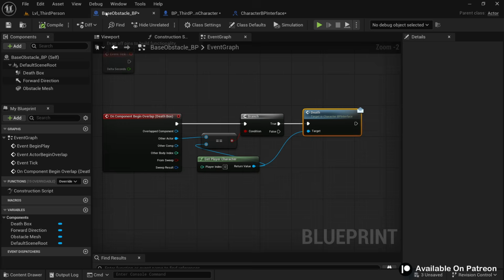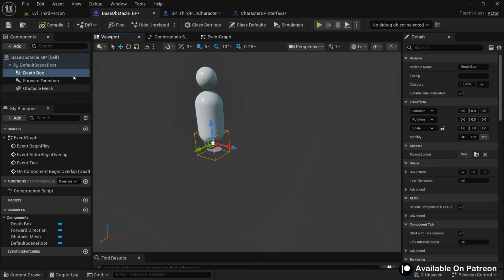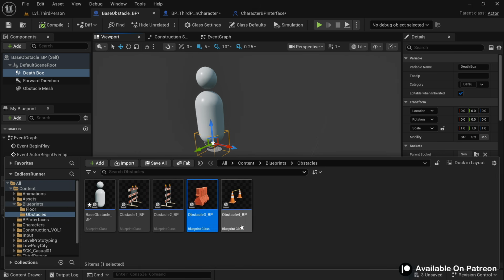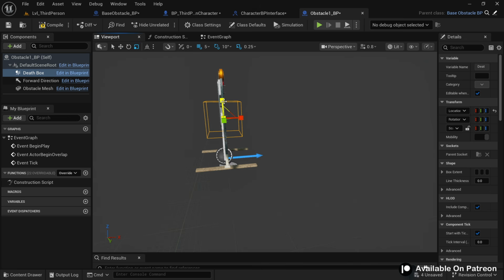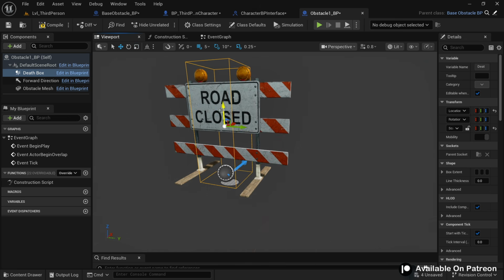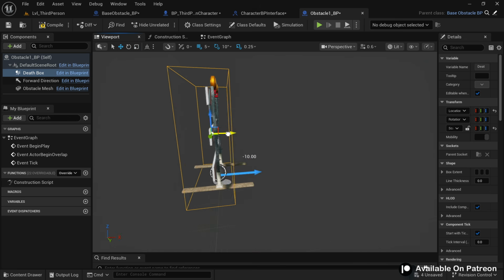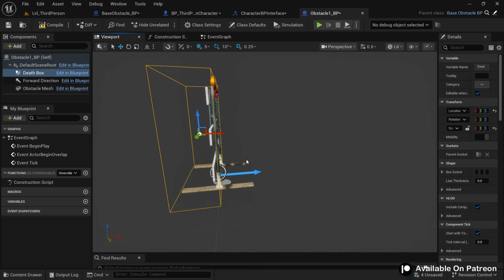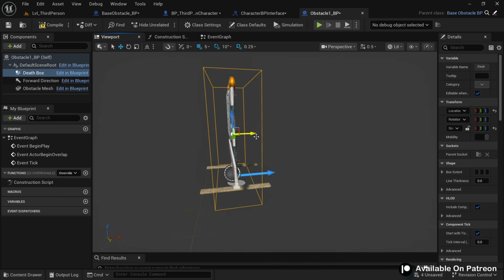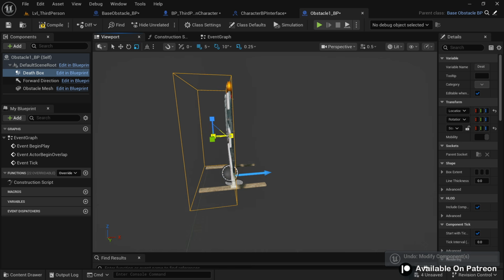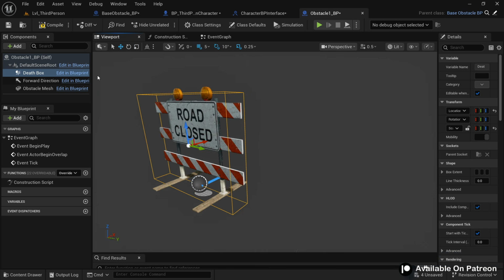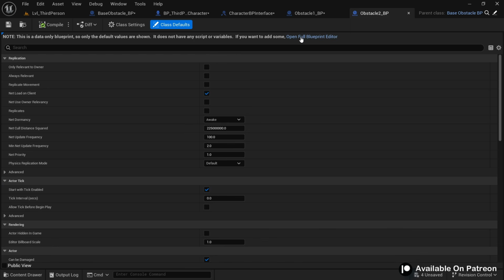Alright, so now what we have to do is place this death box in the correct position in each of its child blueprints. So the character will die only when it hits the obstacle in the right place. So let's open up the first obstacle, and here let's scale this death box according to the obstacle size. Now make sure to shift this death box to the front of the obstacle, otherwise if it's in the middle and our character jumps from above it, there's a chance it can hit the corner of this death box, which is a very unfair death of the character. So just make sure to shift it to the front. Now when you're done with one, do the same with the other obstacles.